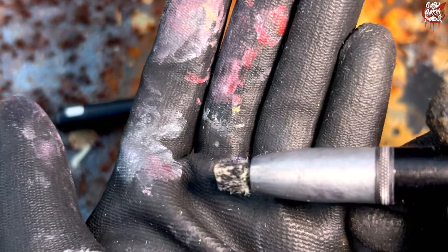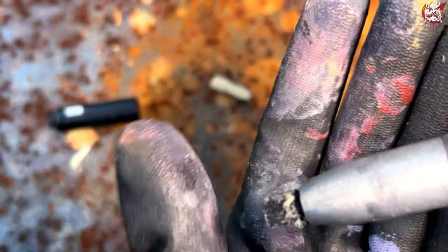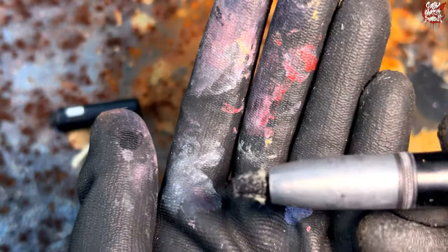And bam, just like that, an 8mm chisel nib running in a 7mm barrel. And now it's running Pilot Ink Super Black.